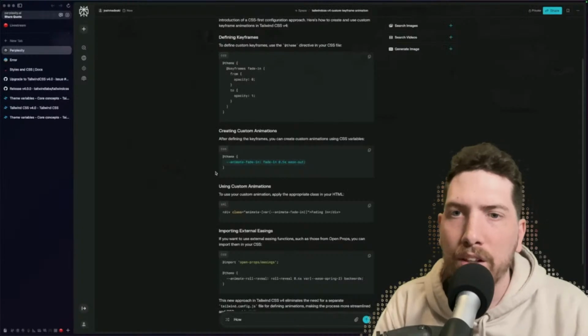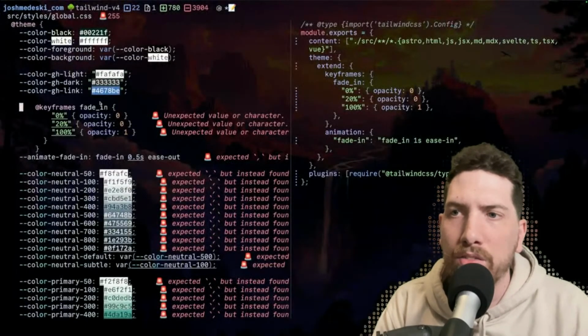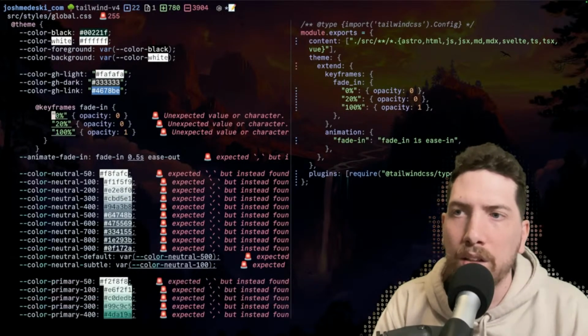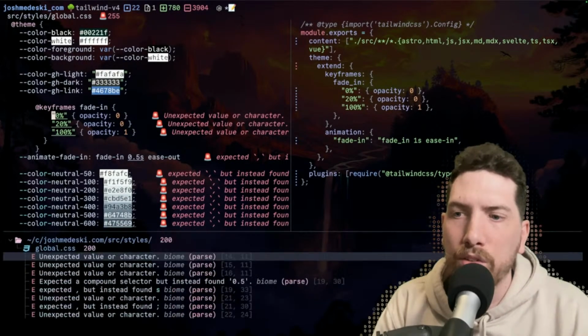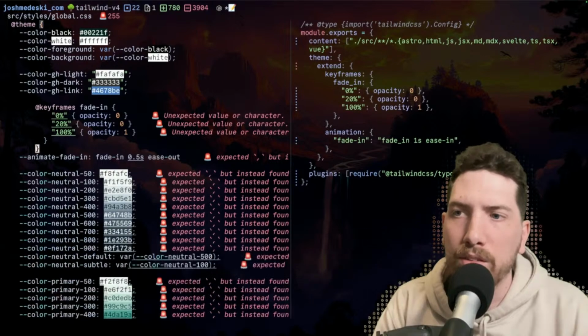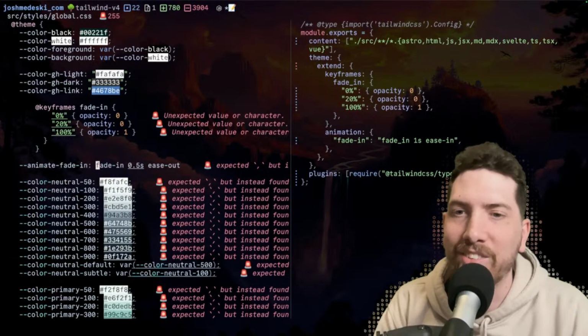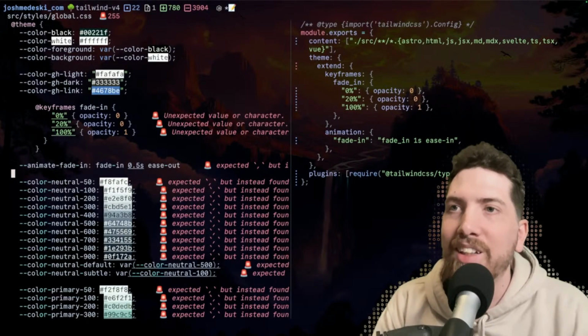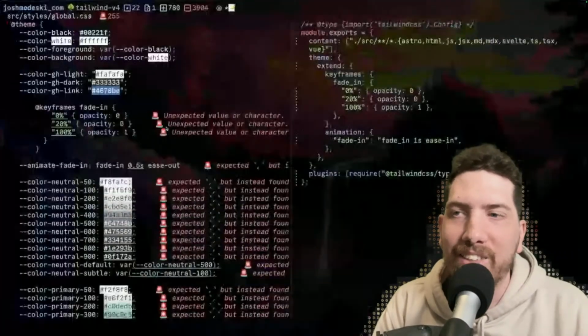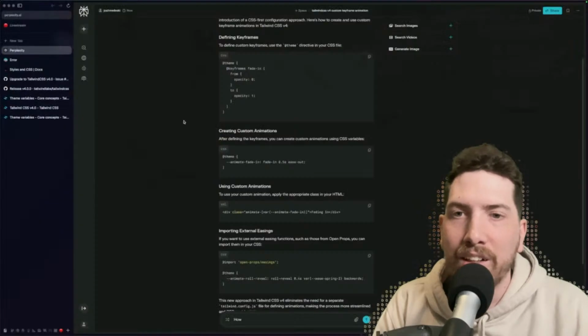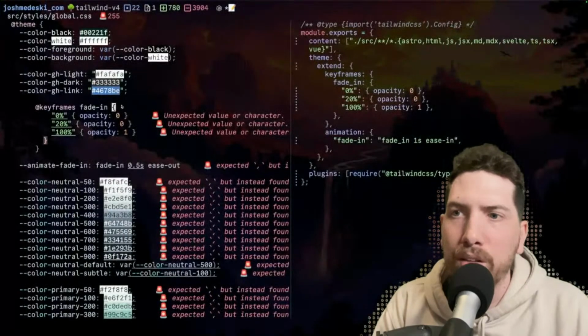At keyframe called fade in. So is this one also Biome? Yes. Okay, so Biome is like, what the hell is this? I don't know what to do. I don't like it. So fair enough, Biome. You go ahead and not like what I have to do here. So then this is what?